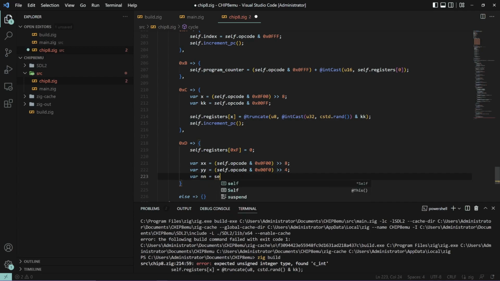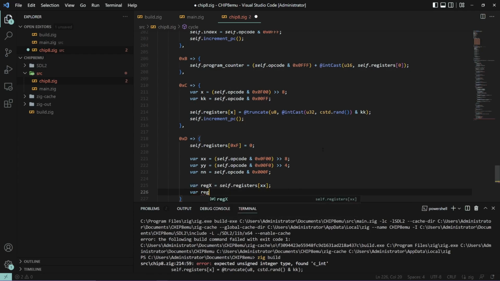And NN is going to be self.opcode and 0x000f. So we have x, y, n. So we want to get the register x value, which is self.registers at xx. For register y, it's going to be self.registers at yy.